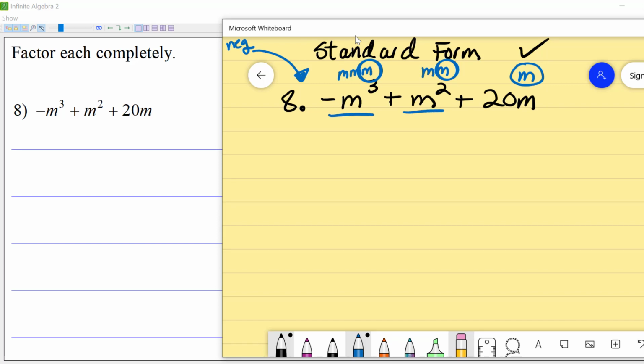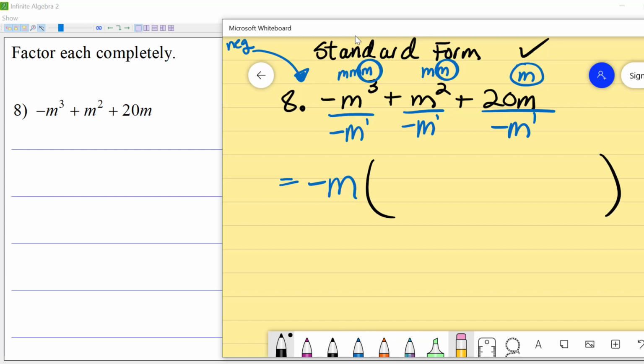So the GCF you're factoring out is negative, right? It's negative, and then it's m. And all the exponents are 1 right here. You can just think those in your head if you want. I won't mark you down for that unless you're getting this factorization incorrect. So negative m is the GCF, and then we're going to simplify everything down.